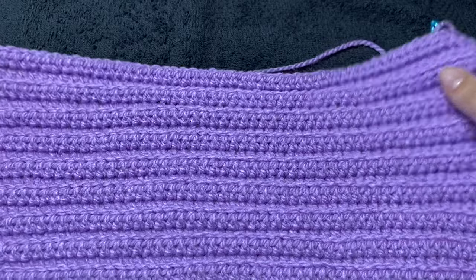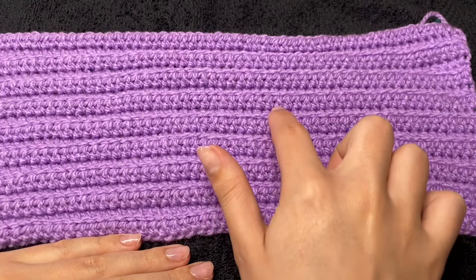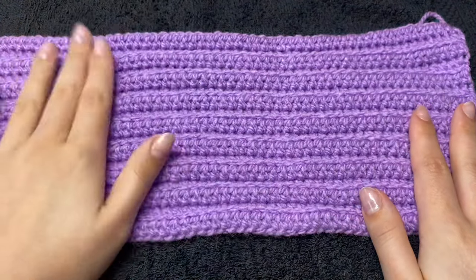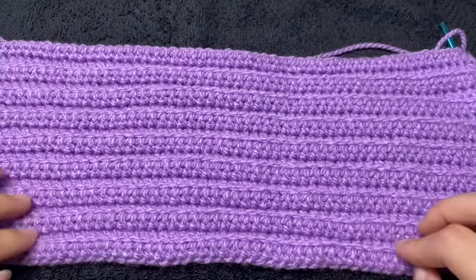So right now I've done 17 rows in total. 1, 2, 3, 4, 5, 6, 7, 8, 9, 10, 11, 12, 13, 14, 15, 16, 17. We're not done yet. We have to do 46 rows in total. But I wanted to show you what the pattern should look like.